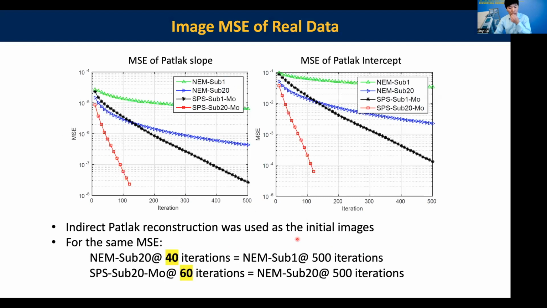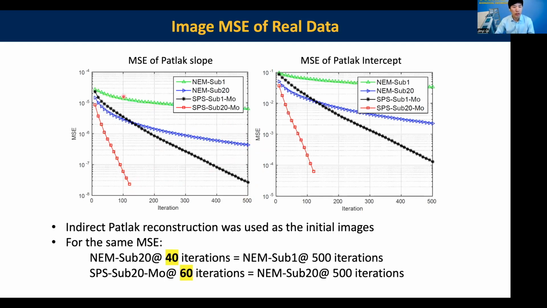So here we show the 4 reconstruction algorithms. What we plot is the MSE, the mean square error, between the reconstructed image at every iteration with respect to a reference image that we obtain by running the nested EM with 20 sub-iterations and 5,000 iterations. So we actually run this 10 times more to get a reference image, and then we compare all the others with respect to that reference. The reason we use the nested EM is to avoid giving any bias to the momentum methods.